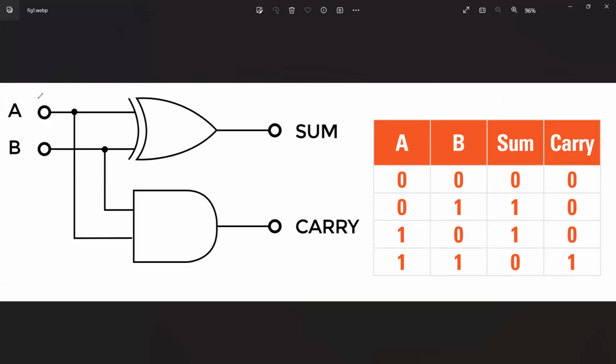So here is the input A. Here is the input B. And A and B are going to be XOR'd in here.